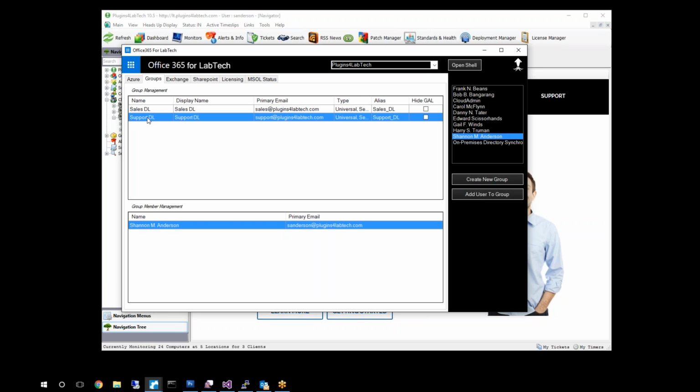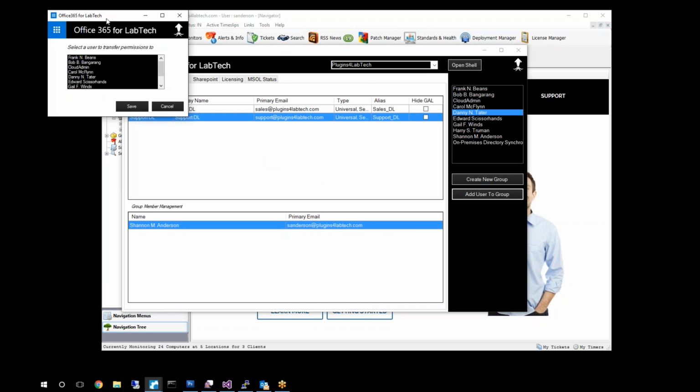If you needed to get rid of a group over here, you can come and click on that group. When you click on that group, it'll ask you if you want to remove the group, yes or no. You can remove users from that group or add users to that group. Select the user you want to add. You want to add a user to the group. It should pop up and ask you for a user.